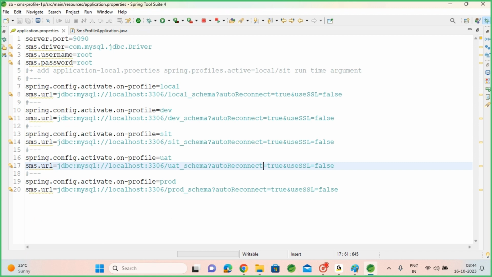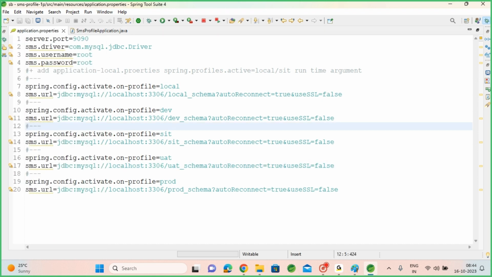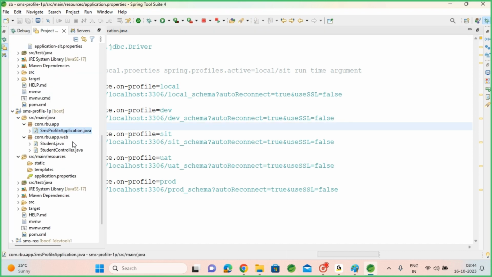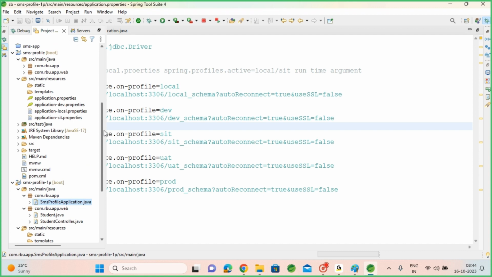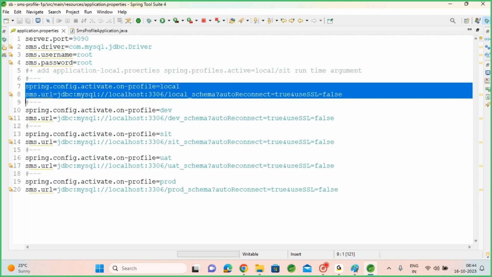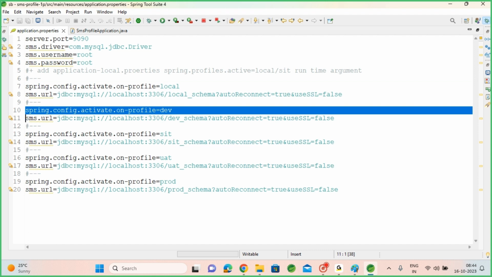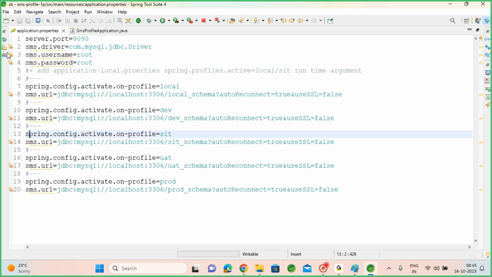See, some configurations are for deployment purposes, so I need a few configurations. Every time I don't want to go to my profile file and make changes there. Some common properties, for something like the Kafka connection, or some properties which need to be changed for each environment before deployment itself, I can have all such configurations here. So you can have both the ways.